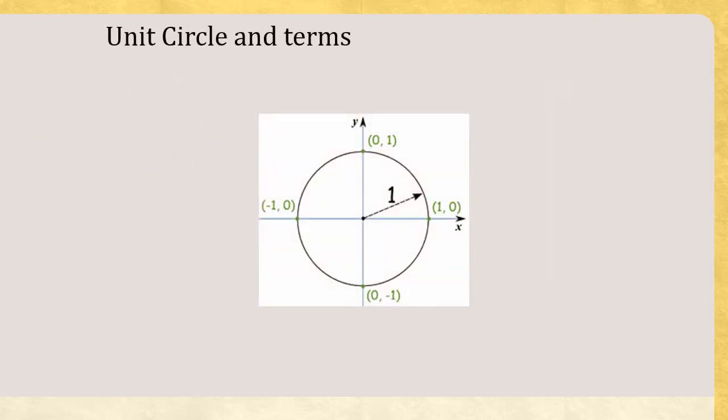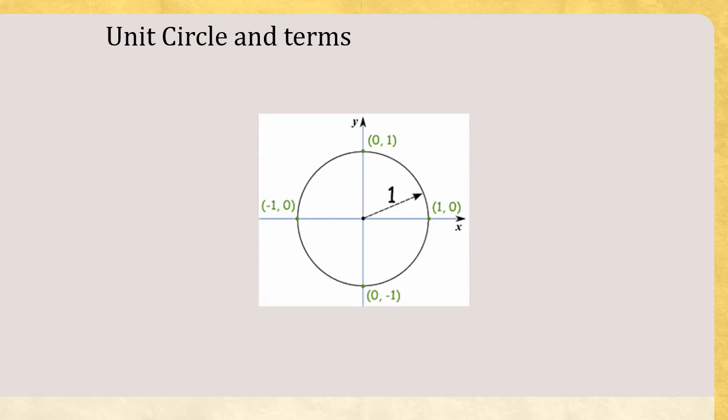So I'm going to start off, we're going to throw a bunch of things on here. Definitions, key terms, ideas. We're basically going to make a word wall, if you will, or an idea map. So we're going to start with the unit circle. And the unit circle is called the unit circle because it has a radius of 1, which is what that line going across labeled 1 is. And if it has a radius of 1, we know what all those coordinates are on the x-axis and y-axis: (1, 0), (0, 1), (-1, 0), and (0, -1).